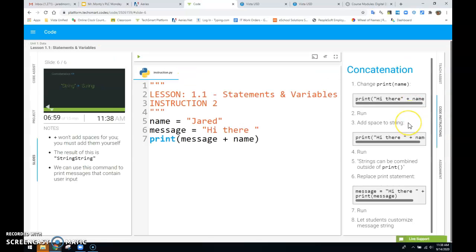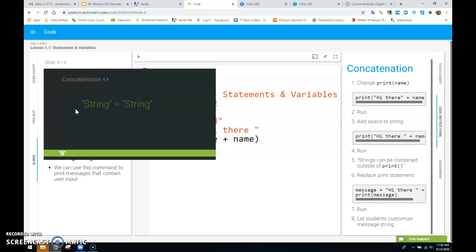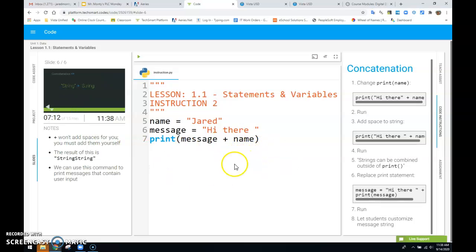Now, that's kind of cool, but what's really going to help make this a little bit more interesting? There is more that we can do, and that's what we will talk about next. The next one is input, and that'll help with the next step. We'll be talking about that next. But right now this gives you an idea of what you can do with variables. It's just a good introduction to it.